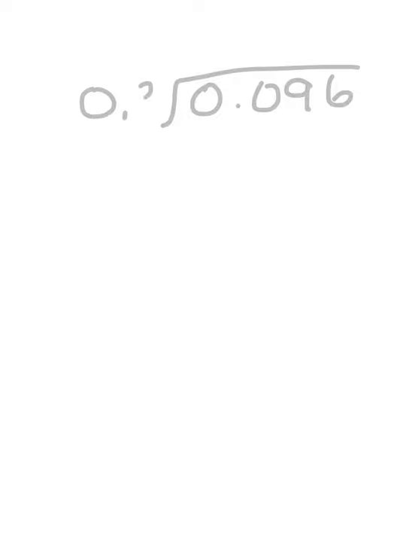Okay, one more problem to try. This time we're going to start with lots of zeros. So we're going to have 96 thousandths, and we're going to divide that by 3/10. Same exact step. We need to get that decimal out of there first. How many places do we bump it? If you said 1, you're right. We move it 1 place.